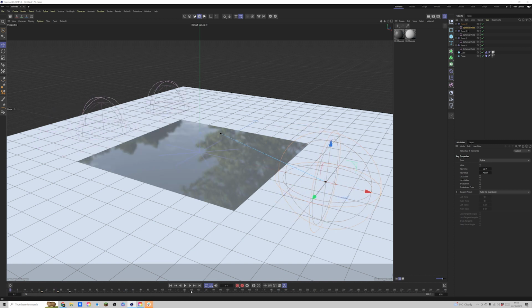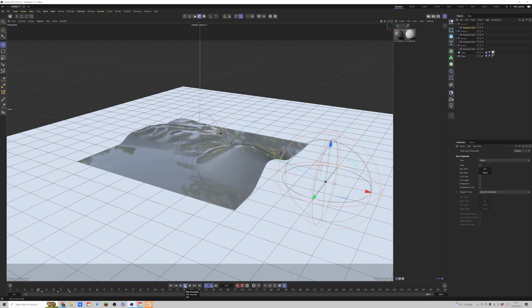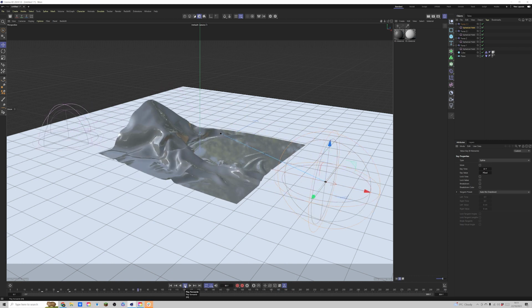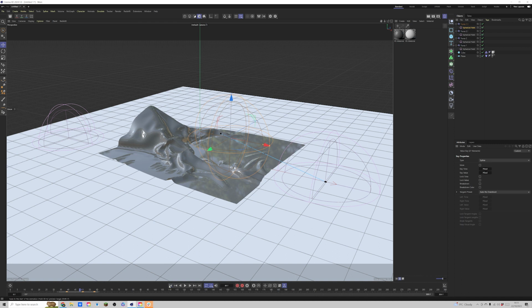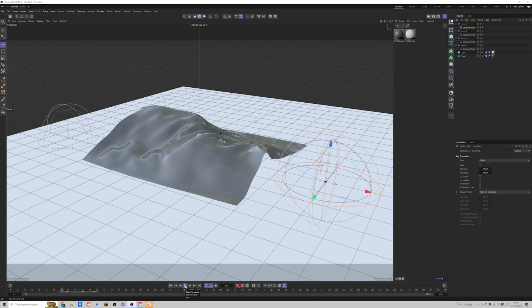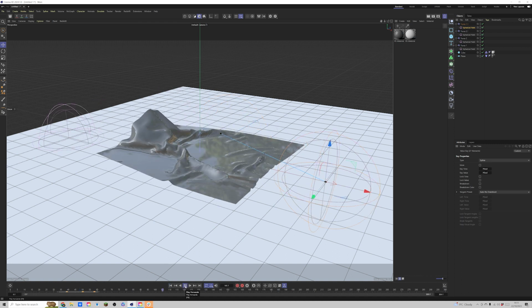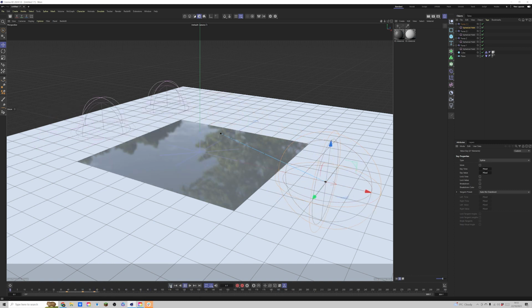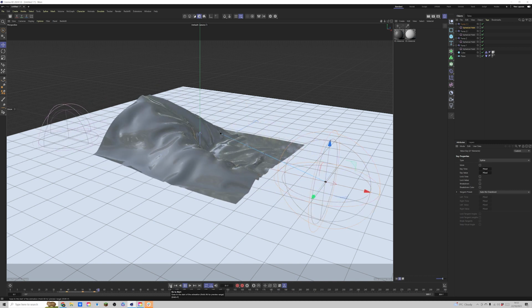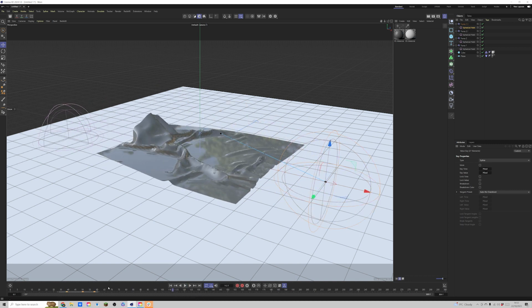There's no right way to do this. Let's see what this looks like. That force really isn't doing much. It almost flattens stuff out. I don't know. Let's get rid of it.